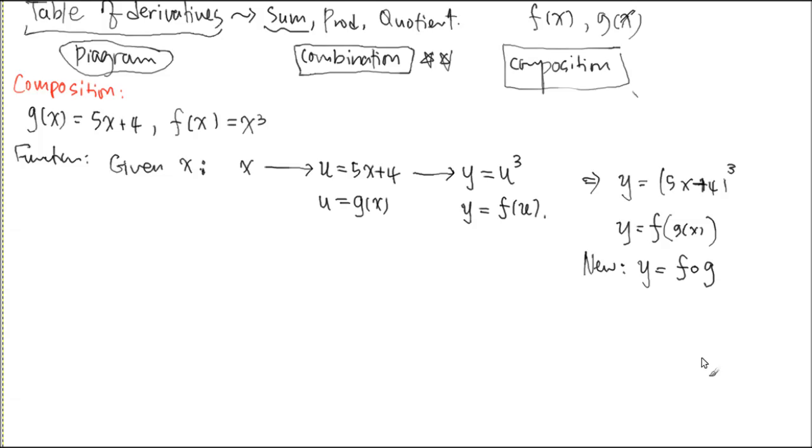F represents the idea, the algorithm, the procedure. F of x is the value, right? It's a number. So f circle g is the compound name of the function, so it represents the algorithm. Now if you plug in x, then it becomes a number, right? And because of this notation, they usually put parentheses around it and go outside. So if you plug in x equals a number there, that finally becomes a number. This is the notation. Okay?